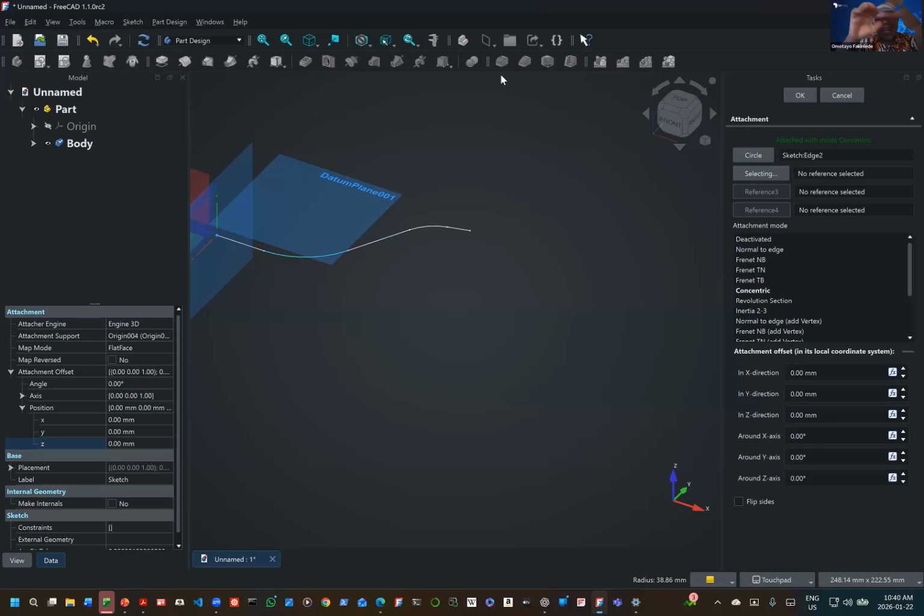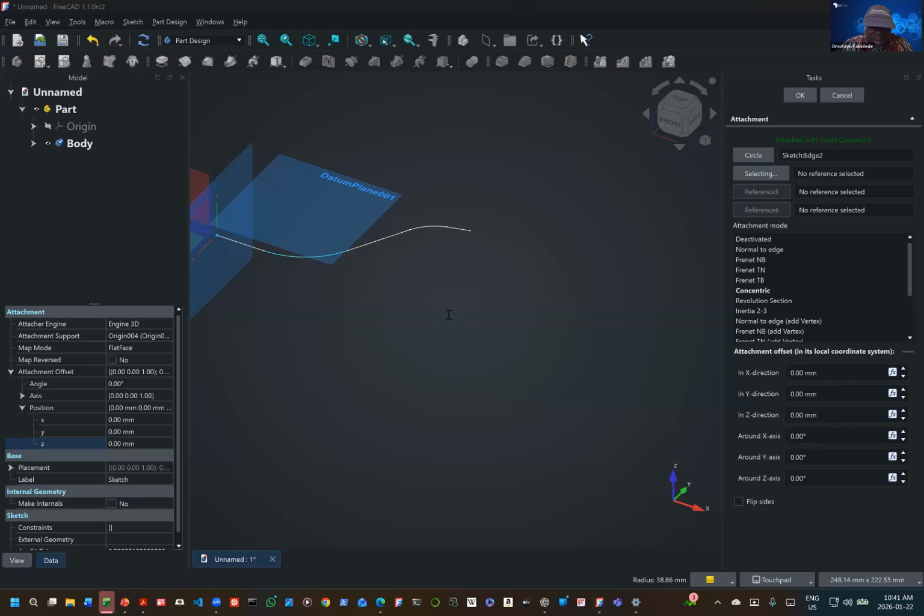There are two things we are going to do. One, we want to explain why the datum plane is the way it is. And secondly, if our goal is to place a datum plane that is perpendicular to the curve, what do we do? So I want you to go to the chat room and see whether you can answer any of those two questions, because I'm going to answer them shortly, but I just want to see whether you can make an attempt. So I'm going to see you in the chat room.